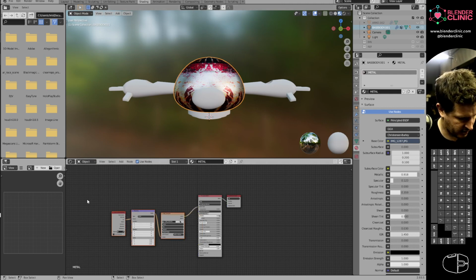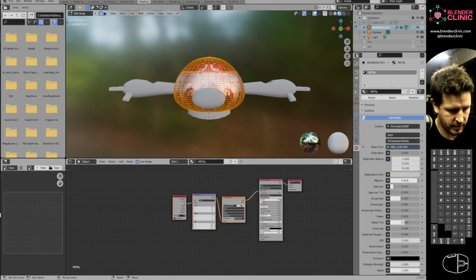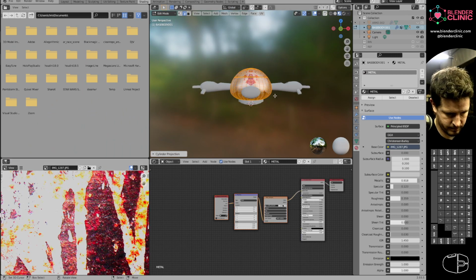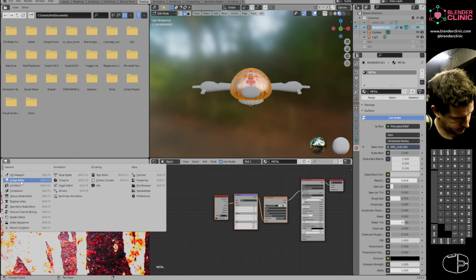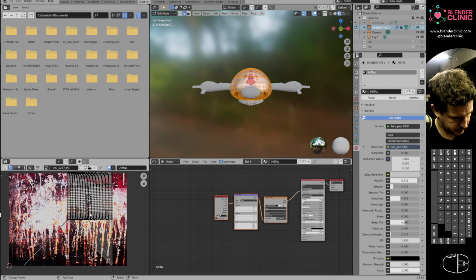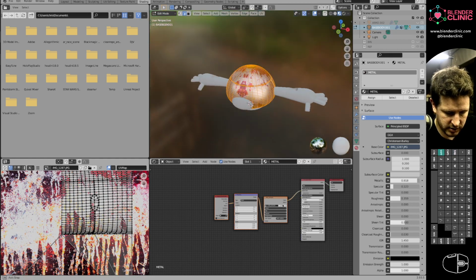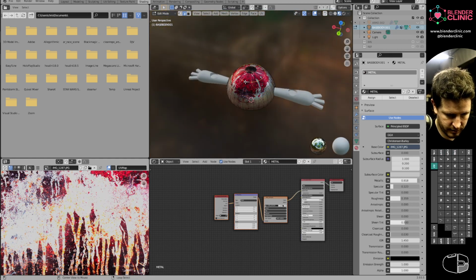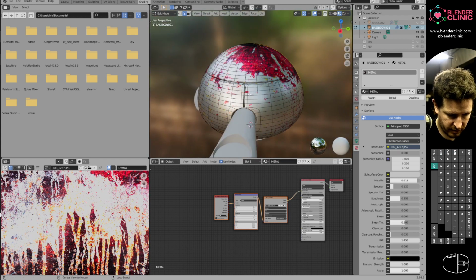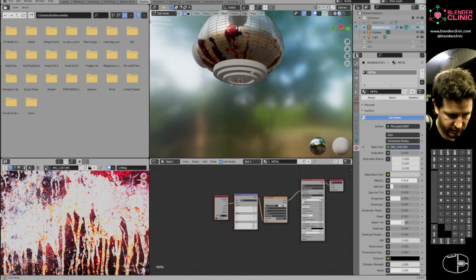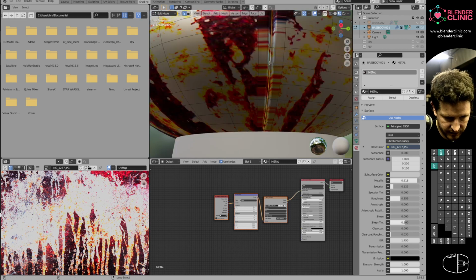Okay, so I think I need to new the cylinder projection. That doesn't work very well. Okay, so one of the best things about this is these seams here are going to make it real easy to hide the joins.